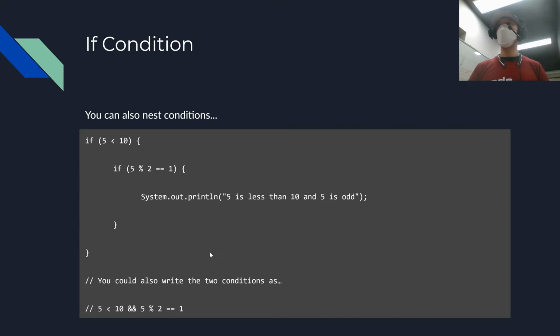In the real world, you would not want to write this quite this way. I can't see the... okay, I'm just not going to move my mouse. There we go. So at the last line that I'm not going to point out with my mouse, you see we can use the double ampersands, the logical and operator, to combine the two conditions. Okay? Both of these will work.